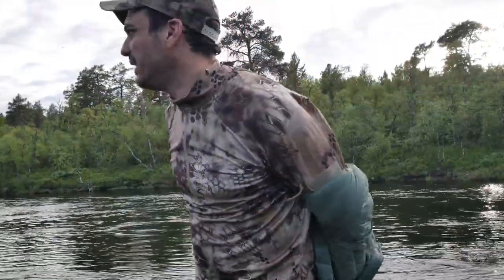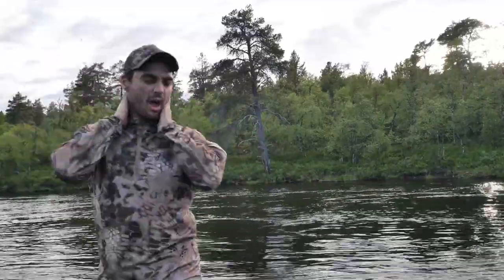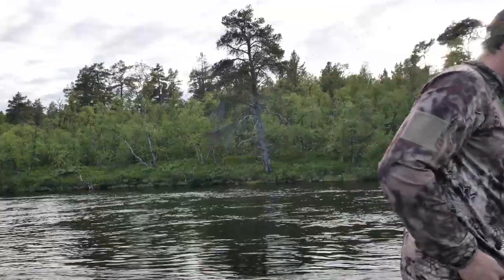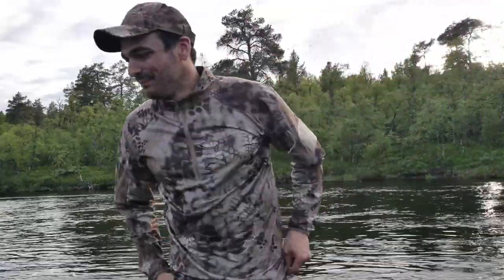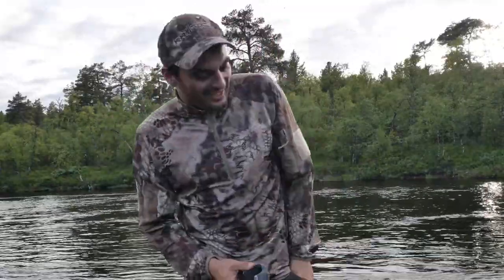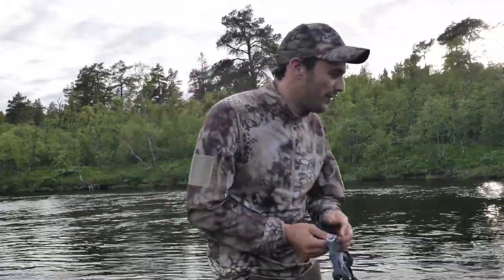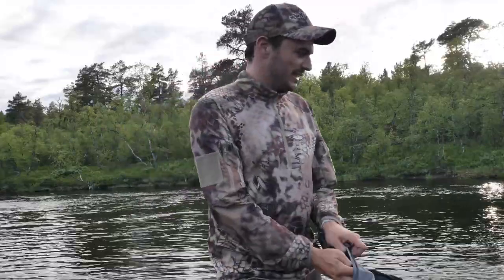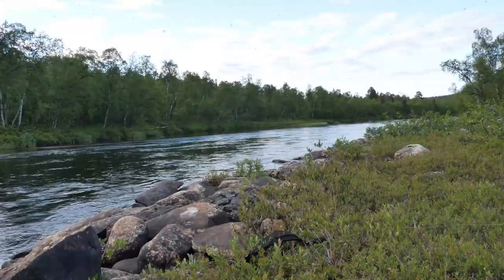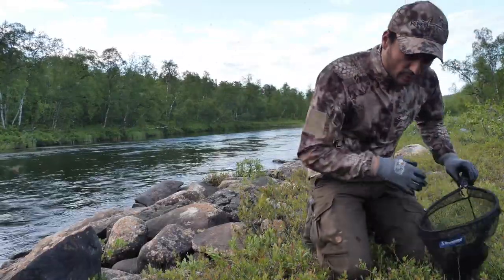I'm sweating like a pig, man. Okay, let's see. 81 teeth. I'm going to put my gloves on just in case it leaves. Oh, fy faen, det var gøy. That was really fun. Let's haul up the trophy. Let's measure this beast with 81 teeth.